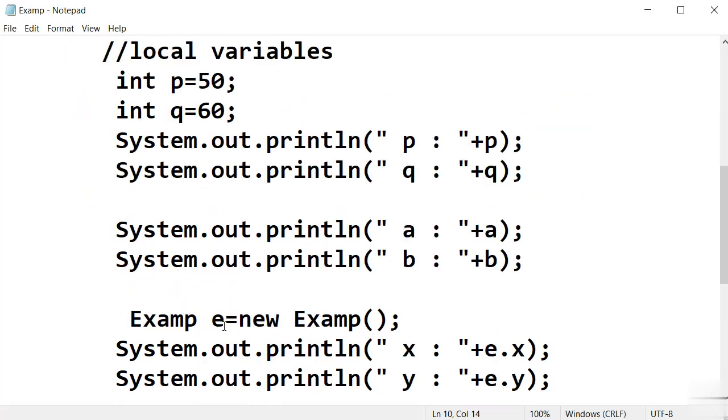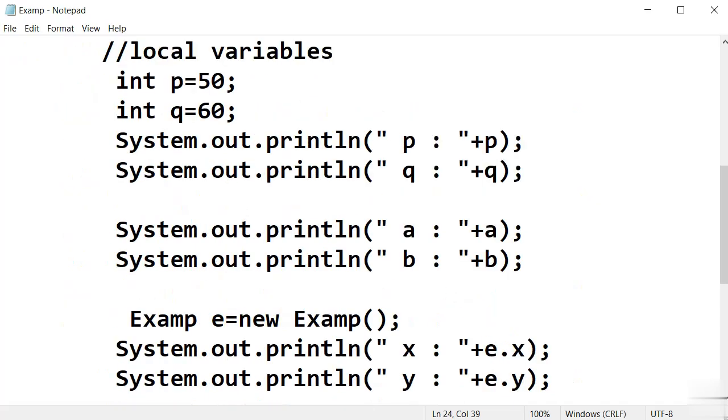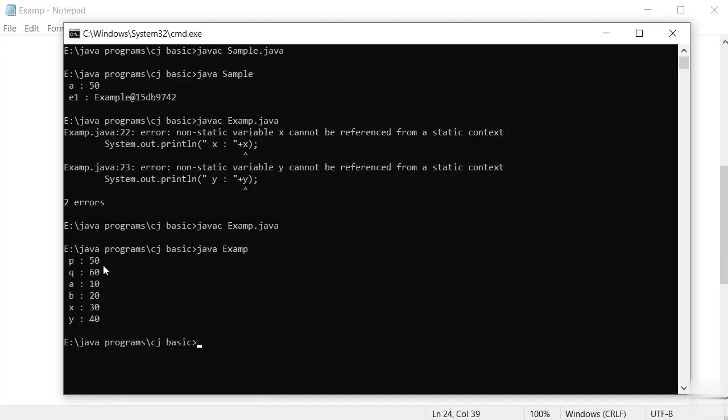That's the reason you have to use a reference variable name with your variable. Then it will print that object's instance variables of that class. So this is how we can work with static variables, instance or non-static variables, which are the same, and local variables.